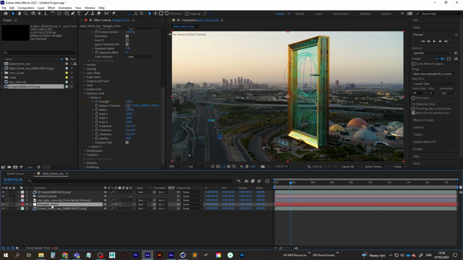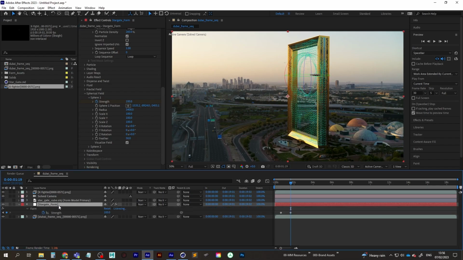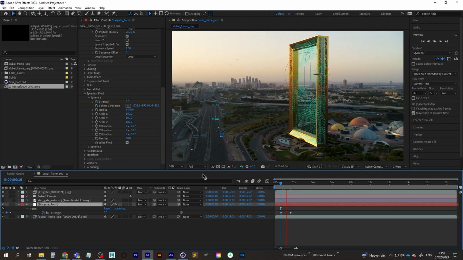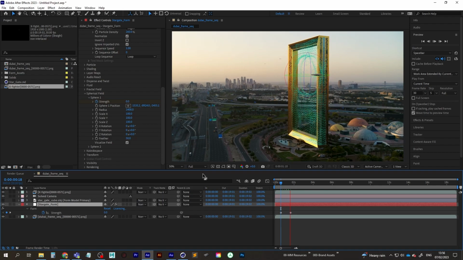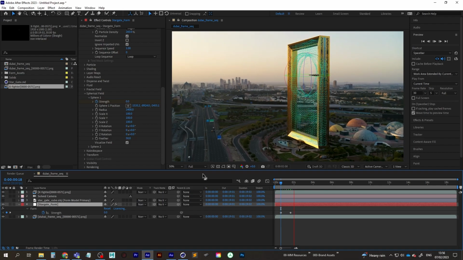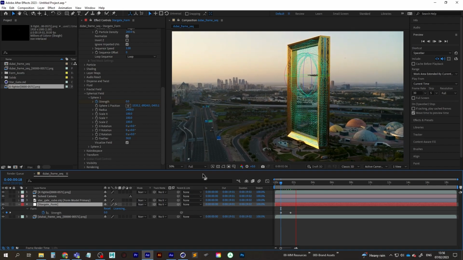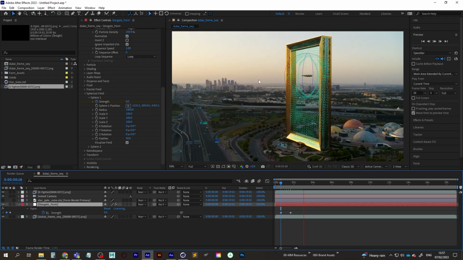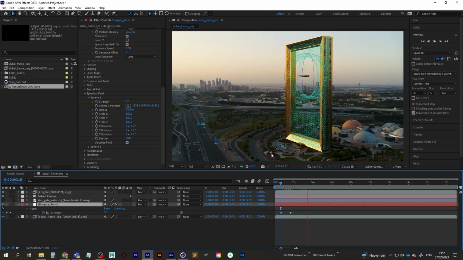If I just select this layer and hit U on my keyboard, that'll show us all of our keyframes. Now you can see what we're doing. If I just go back to this keyframe and hit play, that opens up. And that's going to stay open until our X-Fighter has traveled through the wormhole.